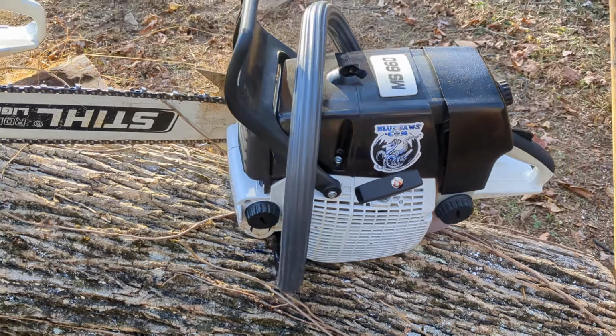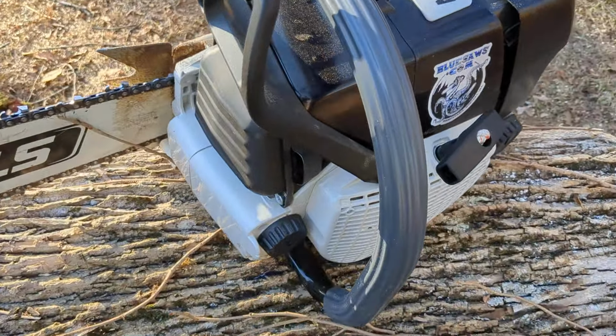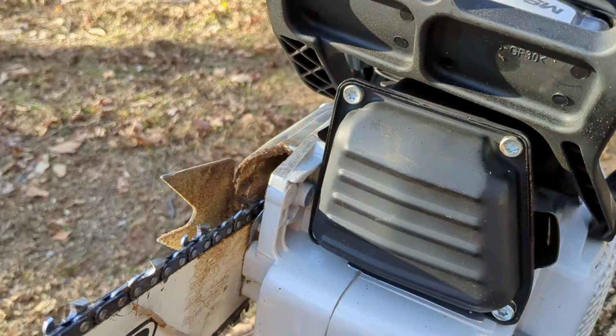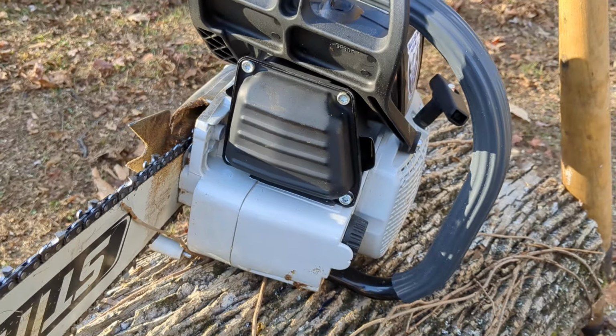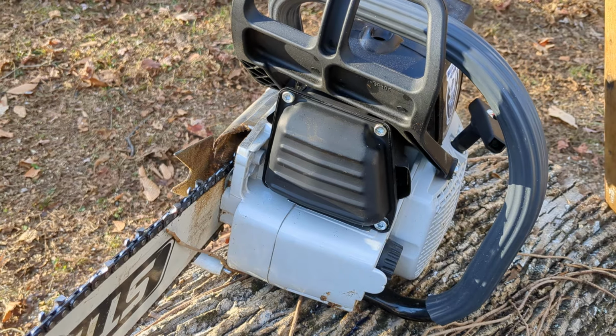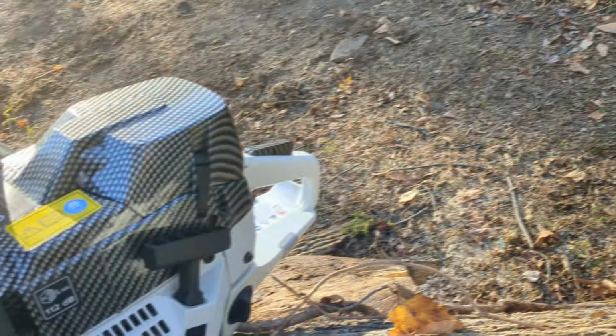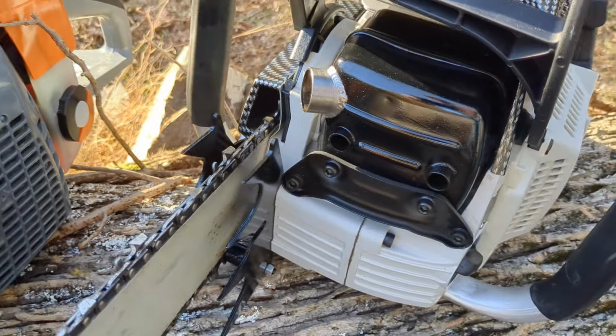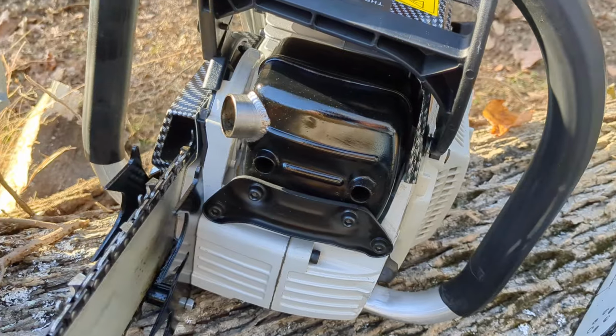All right, there's that 660. They're a good looking saw, and you can see the extra port on the muffler. I don't like the pipes out the front. I think you lose that pushback for the charge, so I much prefer a side vent on it when you can. Here's that 372 Pro. Got a little fancy with the pipe on that one.